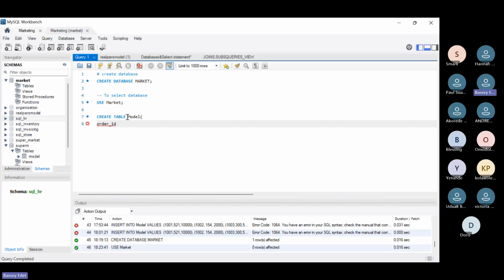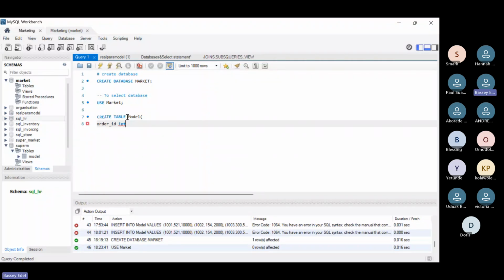After identifying the name of the table, the next thing you're supposed to do is to specify the data type. Now ID has to do with what? Numbers. So you have to identify it as what? Int, which is integer. You can write it fully or you can just write it as int.